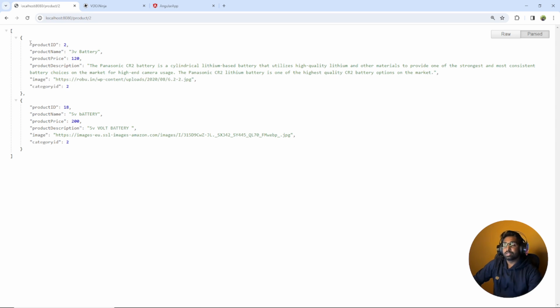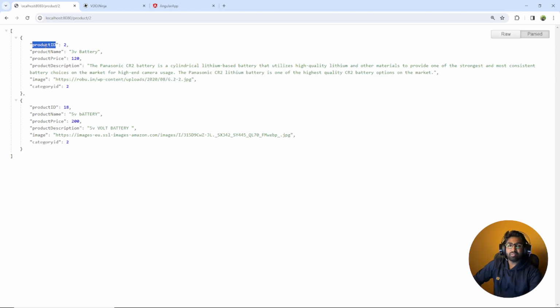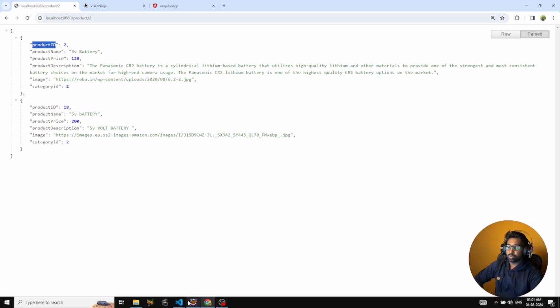Suppose you are a front-end developer, or going to be one, this information will be given by the backend developer: from this particular endpoint, this is all the data you are going to get. You create a class which has the same variables of the same types, and create an object related to that. Let me create the variables one by one.